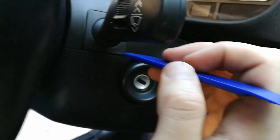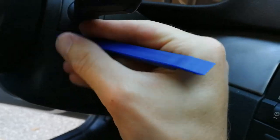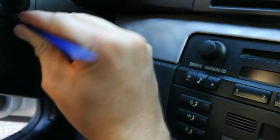You can see the second latch over here, and we have to do the same thing on the other side. So we first pry here the top, be careful you don't scratch or break anything. And the bottom trim is out.